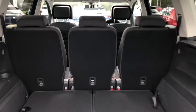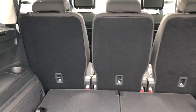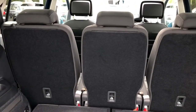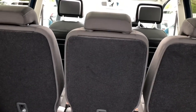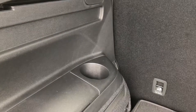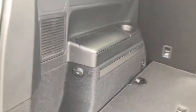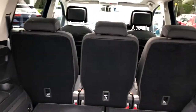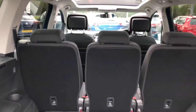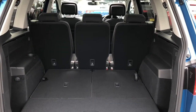The middle row of seats are all independent seats, and they all feature their very own ISOFIX child anchor points, giving you a grand total of five ISOFIX points. Each seat can be folded down individually — for example, you can fold down the middle one and use it as an armrest. There's also additional cup holder storage, cubby holes, and a 12-volt power socket. You can fold down all three seats, and even the front passenger seat folds down, so you can effectively turn this Touran into a van — there are loads of storage solutions available.